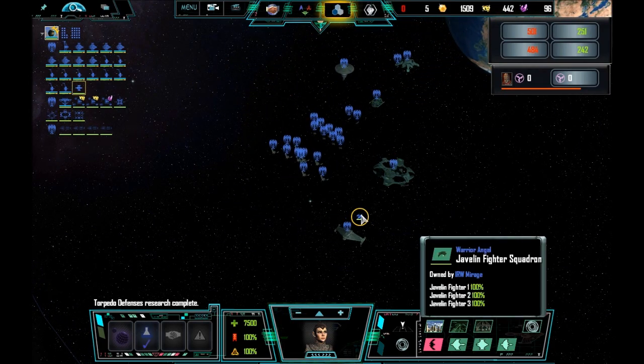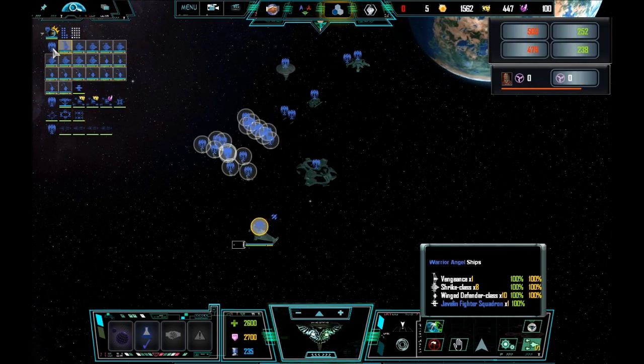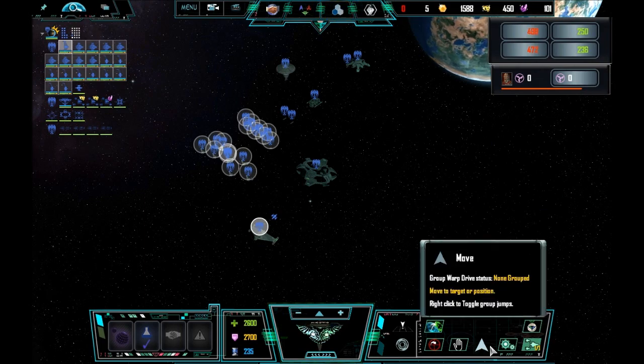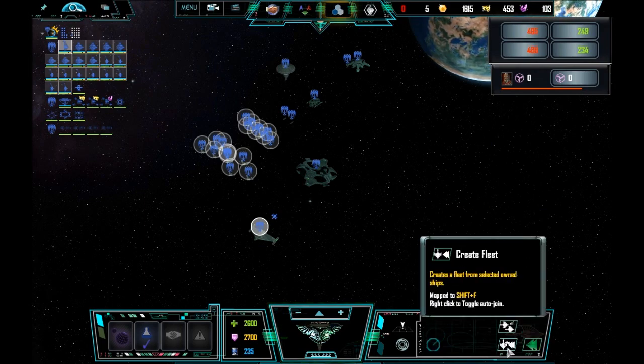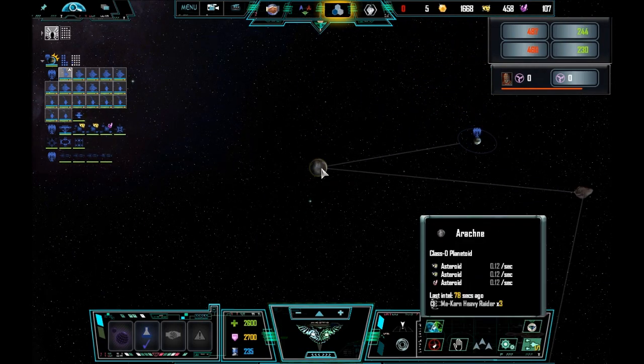Research is complete. Anyway, my fleet is actually done now. So I'm going to make you group 1. Click that so you all move together in a group and make use of fleet, just to make it easier. And let's send you to the first planet of Arachne. Engage engines. Our research is complete. Nice cup of tea then.